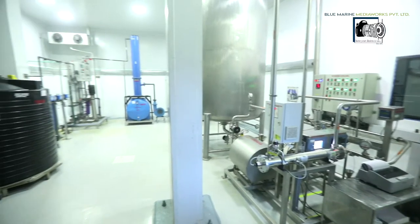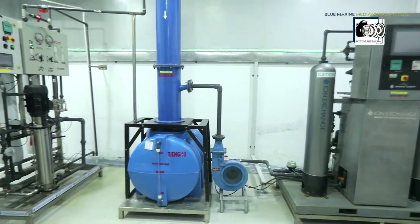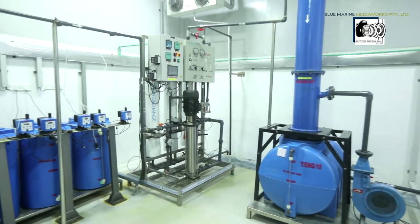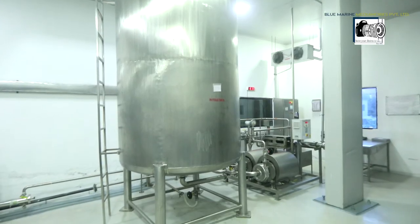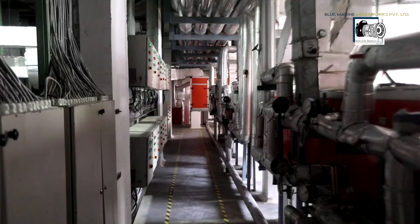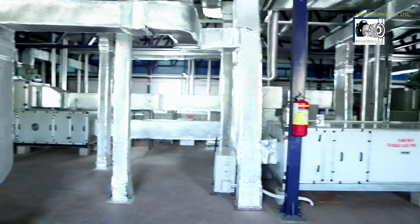AMN Life has a fully automated 2,000-liter per hour capacity purified water generation and distribution system with an online TOC analyzer, and the purified water is kept in a circulation loop. The service floor is well designed, and AHUs are placed in a closed area to provide clean air to process areas through dedicated air handling units.